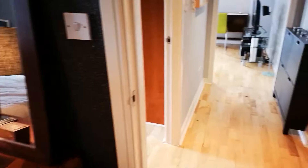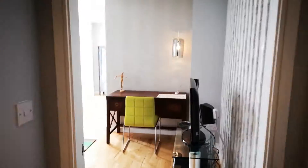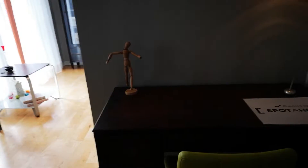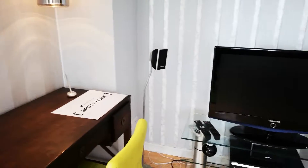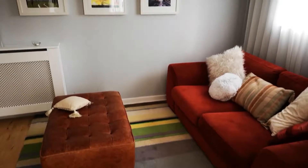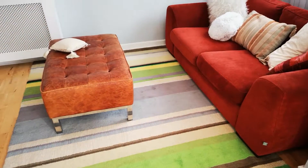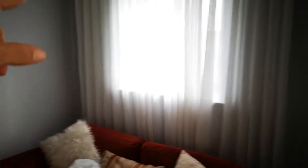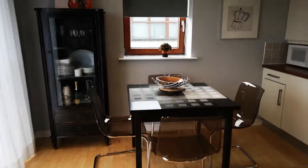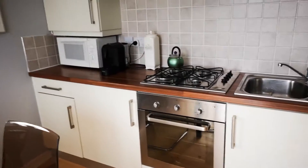Now let's have a look at the living room — that's the corridor leading over here. As you can see, there's another desk and a TV with a very nice design. The house has good decoration, a comfortable sofa, and a big window. You also have some mirrors, and the living room is connected to the kitchen.